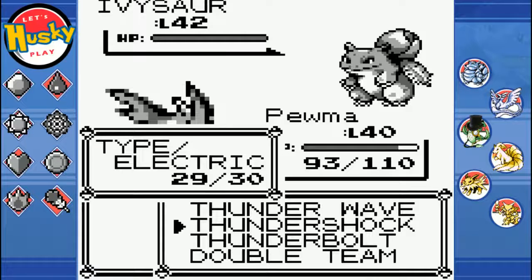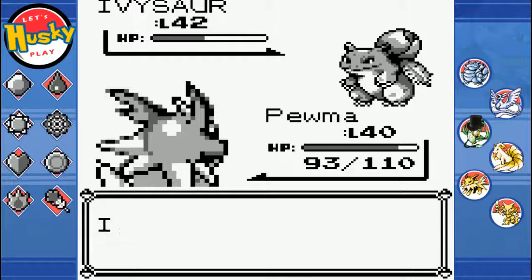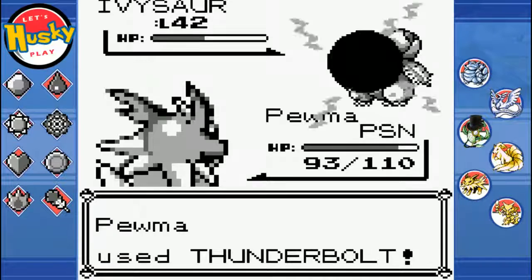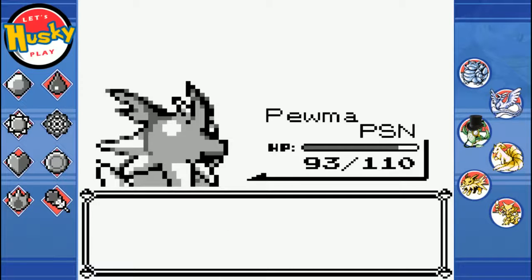Electric's not going to be good versus him, but we're just going to use Thunderbolt anyway. We'll just pretend that we're Pikachu, and we're going to Thunderbolt our way to victory. That was a critical. Yeah, it's not very effective. That's what I was afraid of. And Double Team's not really going to do it. Let's just do it. Screw it. Hopefully you can kill him in two hits or get another critical. It'll probably have to be two. Oh, he did get another critical, actually.